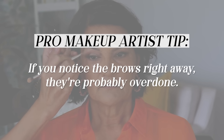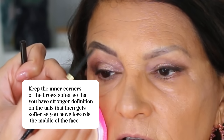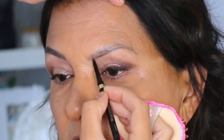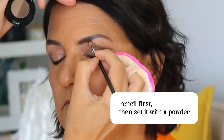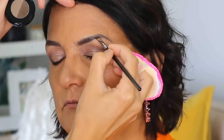If you notice the brows right away, they're probably overdone. Another important brow tip is to keep the inner corners of the brow softer so that you have stronger definition on the tails and ends, but then get softer as you move towards the middle of the face. Because she doesn't have a lot of hair, I still needed to add pigment without the area getting too square or having too much of an edge. I like to shade the ends more strongly but sketch tiny hairs on the inner part of the brow. Since wax-based products like brow pencils have a tendency to move in heat, and we were spending a lot of time outdoors, I went over the pencil with a brow powder to set the wax base and make it more bulletproof and waterproof.